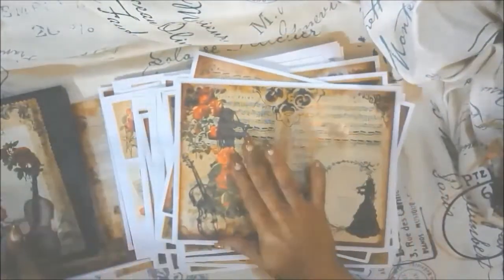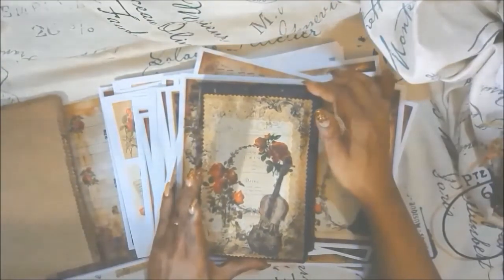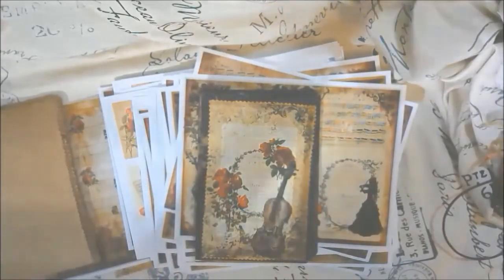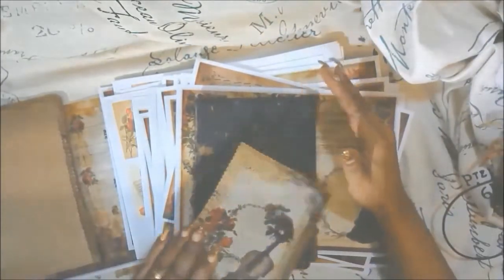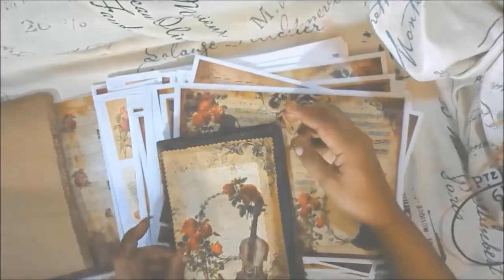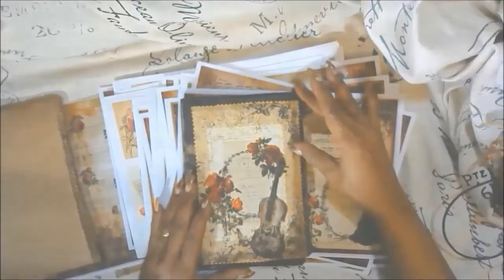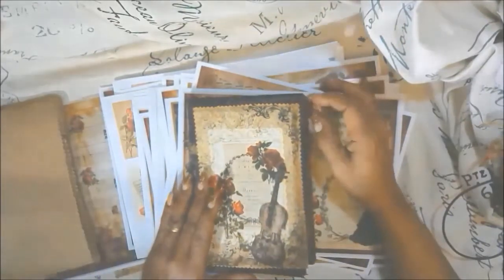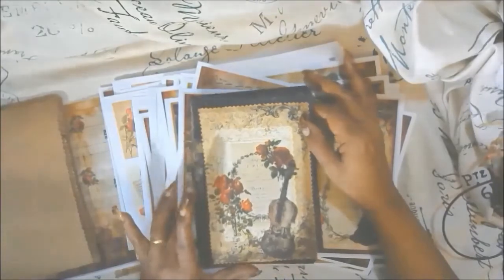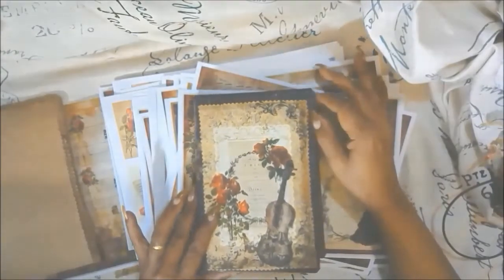So I'm going to go ahead and get started on this little journal. Like I said, this is going to be a personal journal for myself. It's going to be kind of like a book of shadows, kind of a gratitude dream book. I decided on this piece for my cover. I love this piece so much, so I'm going to go ahead and get started with that. Probably in the first half of this I'm going to play some music through it, and then I'll come back when I go into the inside and share some more with you. So let's do this with Climmie's paper collection. Yes, here we go.